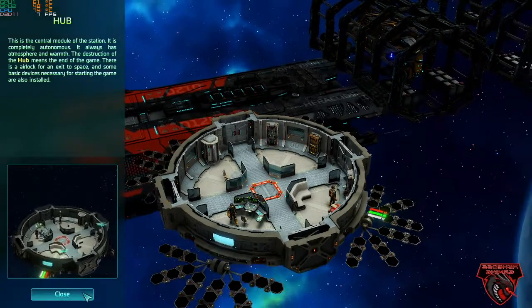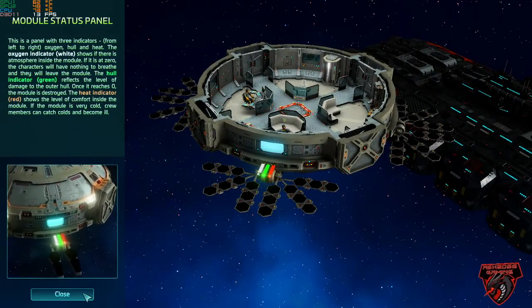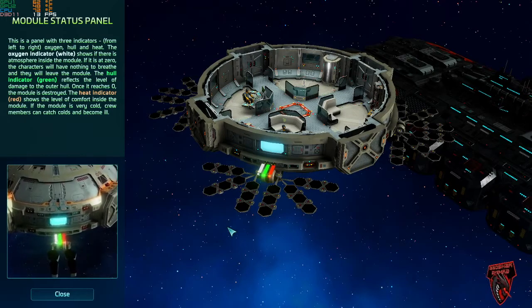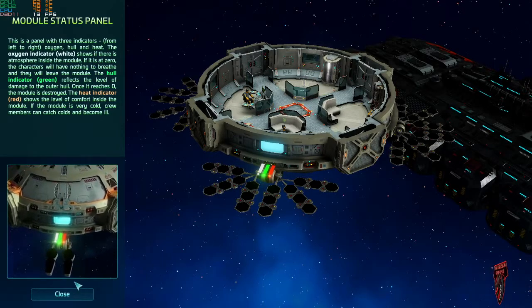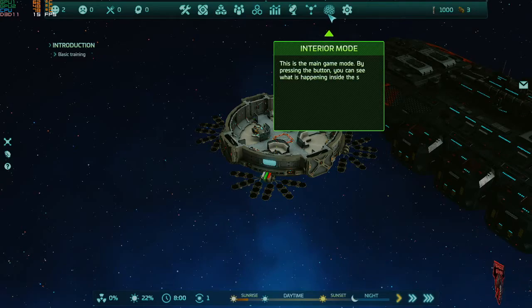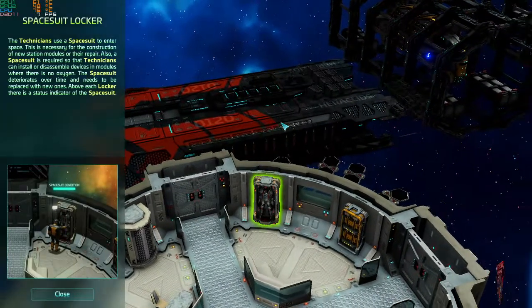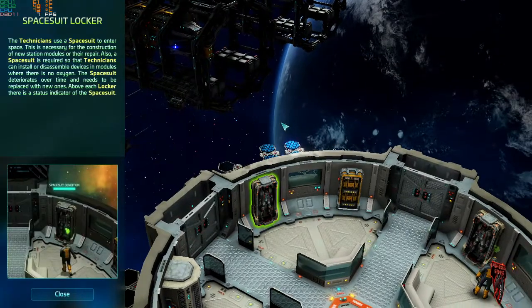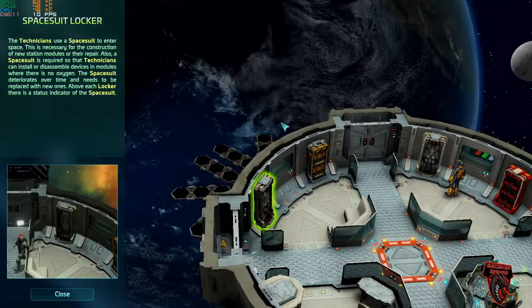Rotate. The green indicates the health of the module itself. The white is oxygen, red is heat. Gear mode, just because you can see in and out of spacesuit closets, that allows the technicians to get into space, also to enter modules that don't have oxygen.